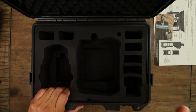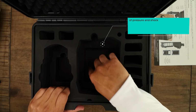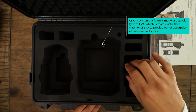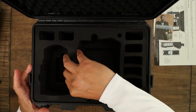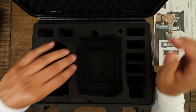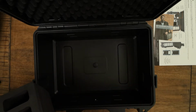Now in the box, another reason I like this product is I like their foam. Very good quality foam, very precision cut. It's very nice overall. And by the way, there's a trick here. Most of these cases from Lykus that I do like is that you have the ability of actually taking out the foam insert. If for any reason yours got damaged, you can go on site and order a replacement if you needed to. So this is definitely pretty good.